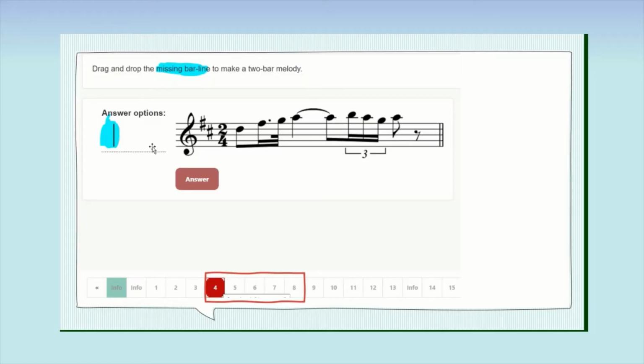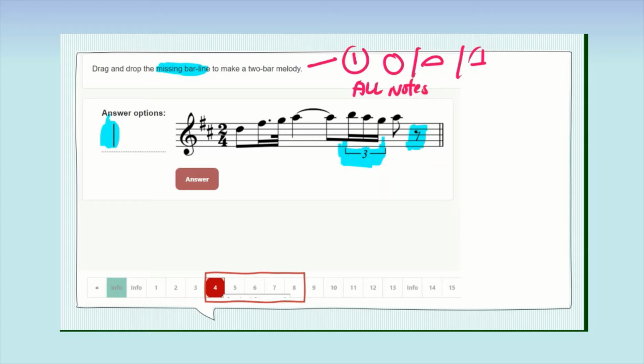Same thing, you have to count how many counts each note is. So thinking step number 1 will be: draw your circles or halves or your quarters for the notes. This question you also have to be careful. What do we see over here? Yes, you have to count this triplet very carefully. Rests need to be counted. All notes and rests have to be counted.